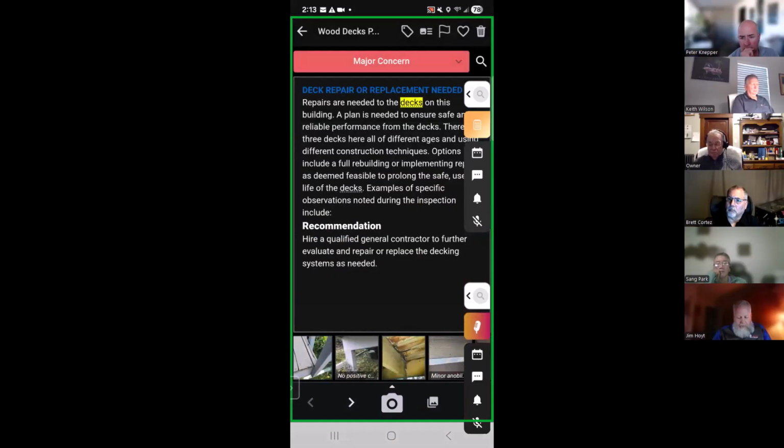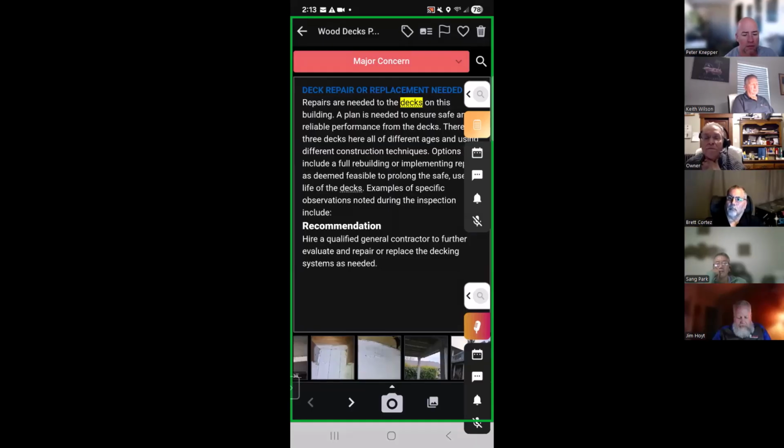And it moved those 4 pictures in there. And this is a particularly valuable workflow. To me, decks are a good example of sometimes you can't get on the deck, right? Because there's not stairs to it. And so you might have 5 or 6 pictures from below the deck. And then when you get on the deck, you take a bunch more pictures, way later in your workflow. And that's a really fast way to get those pictures into that comment that you already chose.